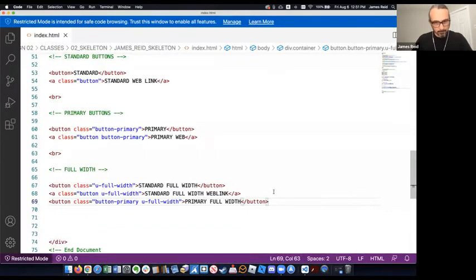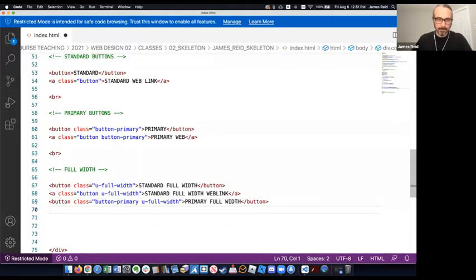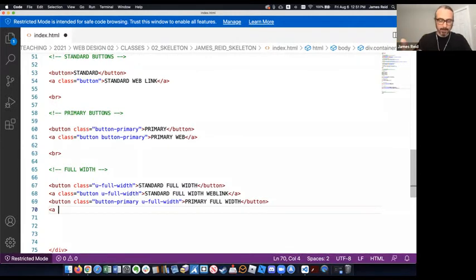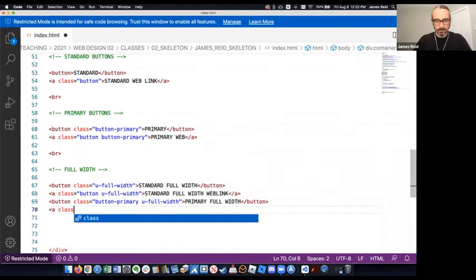One more to keep going. We want a web link to appear primary, like a primary button, and also appear full width. So we're layering these custom classes, just keep layering them on top of each other.